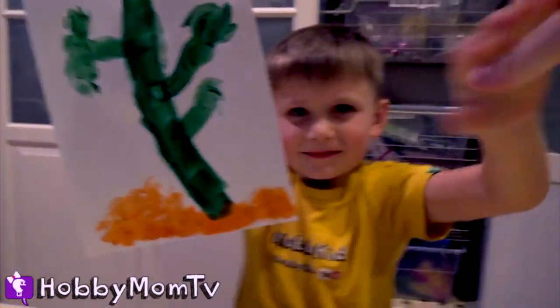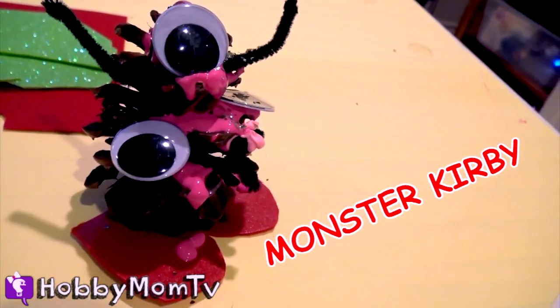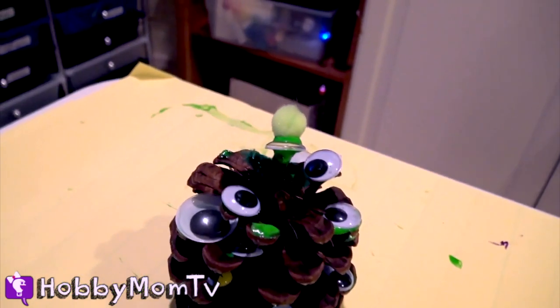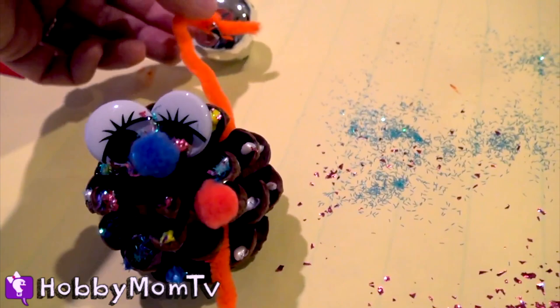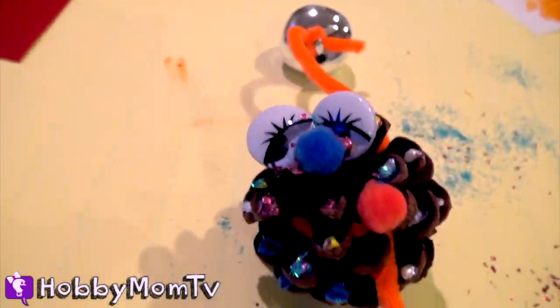Make sure to leave your comments on which pinecone you like best. What's this one's name? Ugly Pig. This one is Monster Kirby. And Hobby Pig, the name of your pinecone? Sir Eye Ball — that makes sense because there's lots of eyes and then there's a little ball at the end. Mine is Happy Glitter Bell because her tail is a bell. Or maybe I could just name her Isabella — get it? I love Isabella. Good name, good name.